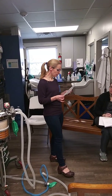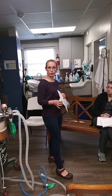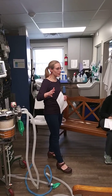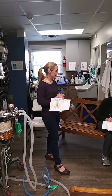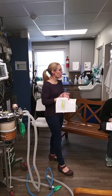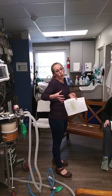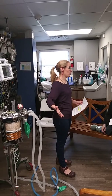Okay. Blood pressure. We're going to use the Doppler. That's what we use. I don't know if any of those other things work. The Doppler is the most accurate way to measure blood pressure. The Doppler is just a fancy listening device. All it does is listen. All you do is use it to hear the heart. You guys have all heard it. And then, more importantly, the sphygmomanometer is what we use to measure the blood pressure.